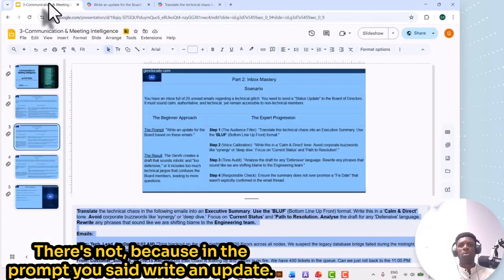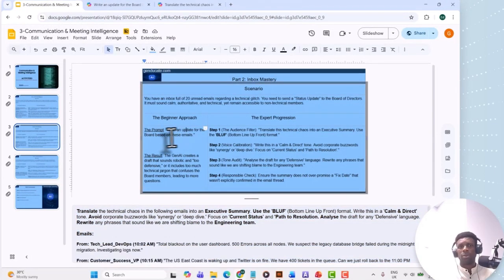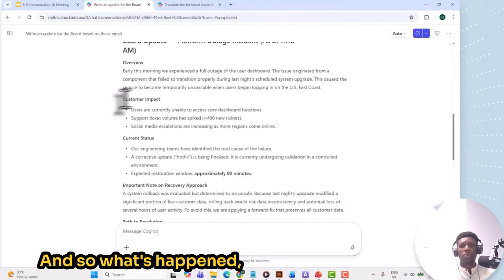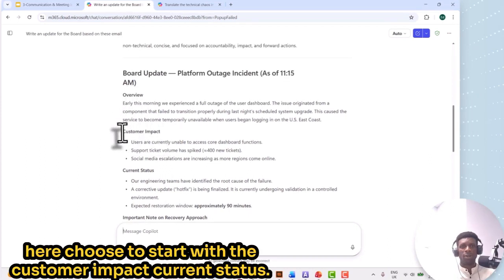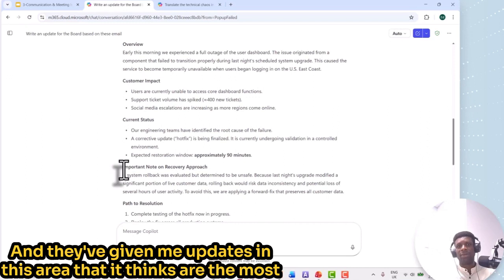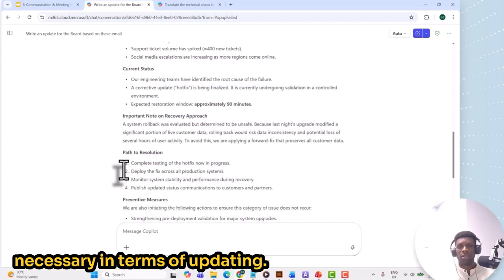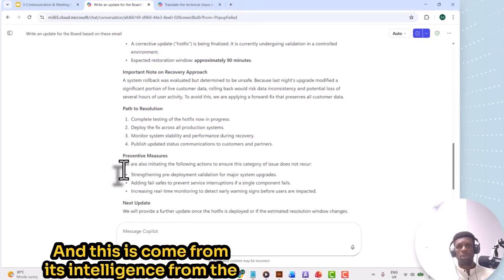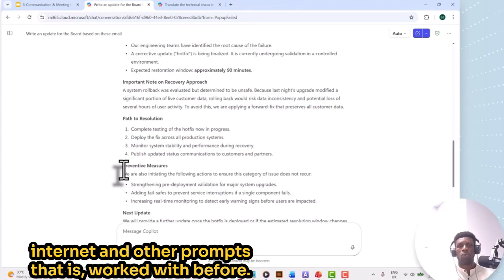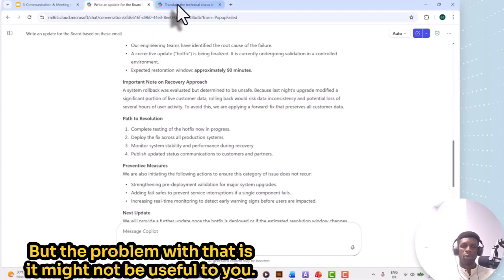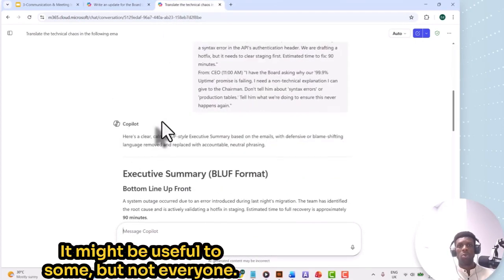Because in the prompt you said write an update based on the image, what's happened here is it chose to start with the customer impact and current status, and it has given you updates in this area that it thinks are the most necessary. And this comes from its intelligence from the internet and other prompts that it's worked with before. But the problem with that is it might not be useful to you. It might be useful to some, but not everyone.